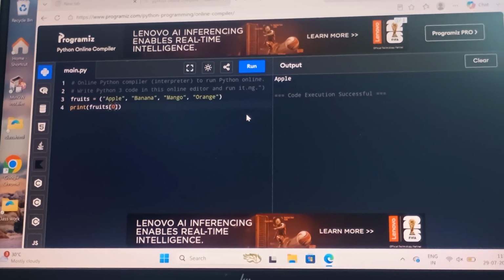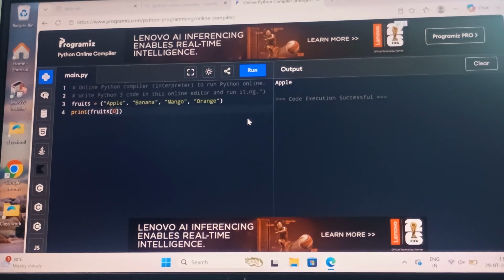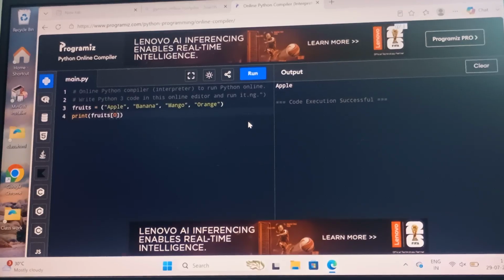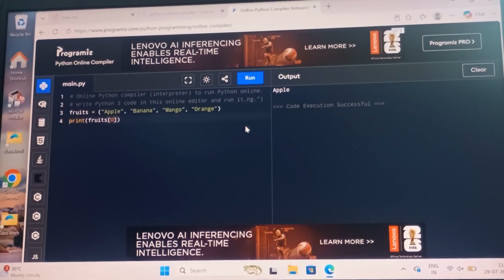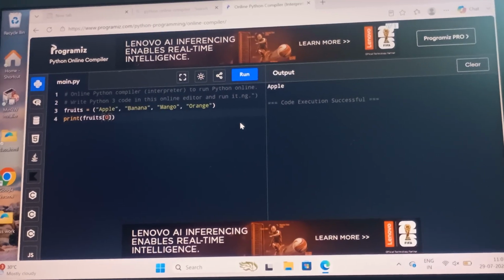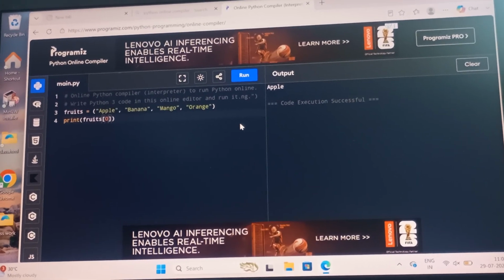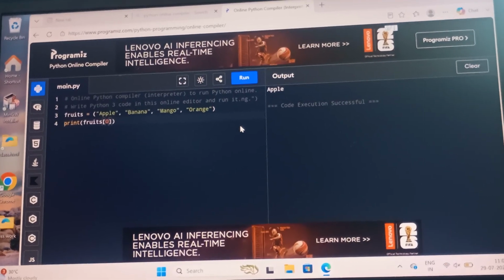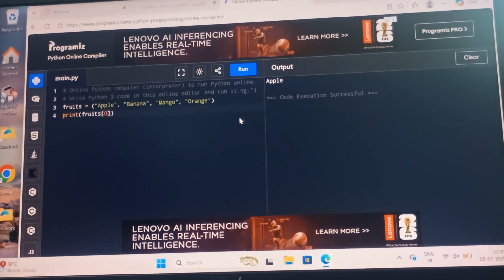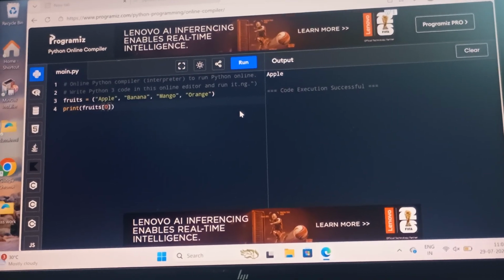Now I will ask some common questions which you can answer in the comment box. Which brackets are used to create a tuple? Can a tuple store different data types? What is special about a single element tuple? I will give you 10 seconds to think. I will not speak, so you can think of your answers.